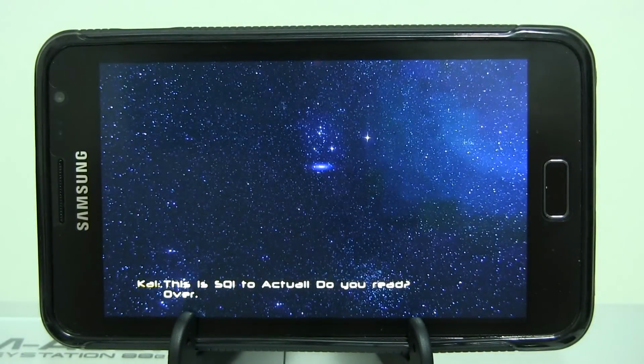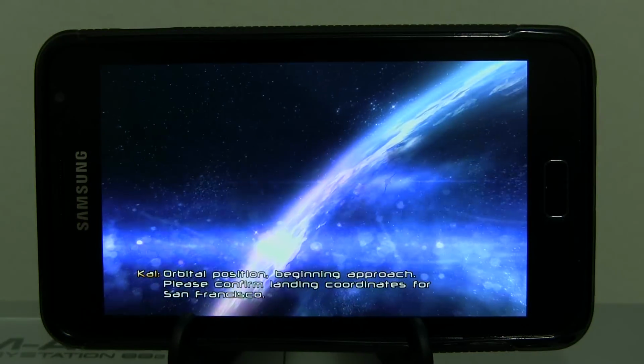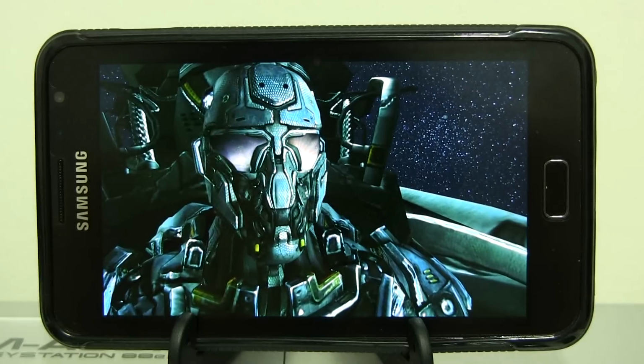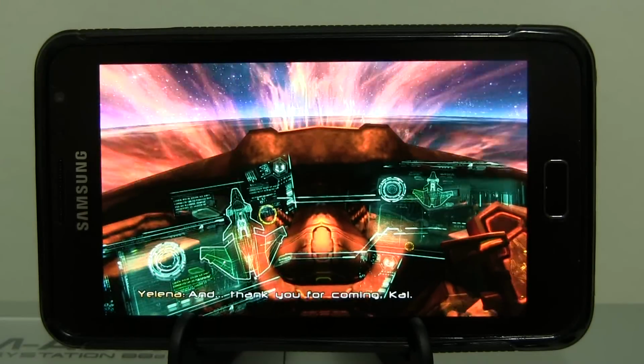This is SQ1 to actual. Do you read? Over. 5x5 SQ1, what's your status? Orbital position beginning approach. Please confirm landing coordinates for San Francisco. Confirm. Signal acquired. Speed and trajectory adjustments uploaded. You're clear for descent. And thank you for calling.